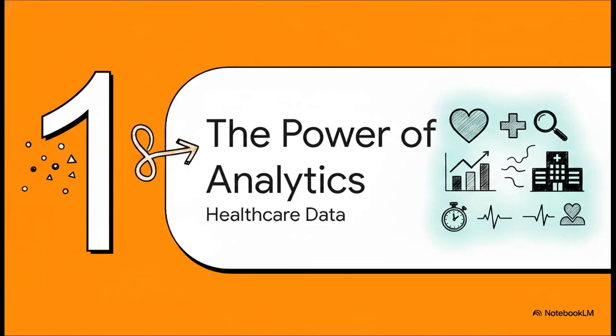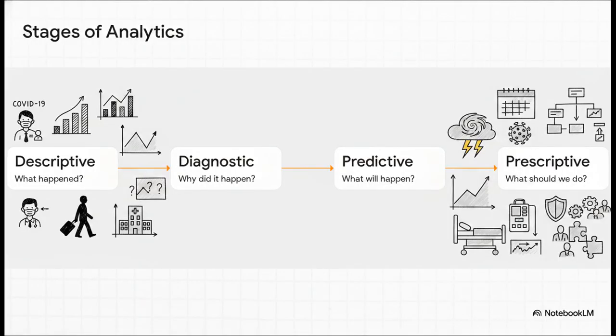Section 1. The power of analytics. Let's zoom out and look at the big picture of how examining raw data actually translates into saving lives. Think of data analytics as happening in 4 distinct stages. First up is descriptive analytics, literally just asking what happened. This is like looking at frequency distributions to spot which populations were most at risk during the COVID-19 pandemic. Second, we have diagnostic analytics. Why did it happen? If patient volume at a clinic suddenly drops off a cliff, diagnostic tools help us figure out if, say, a key physician just left the practice.